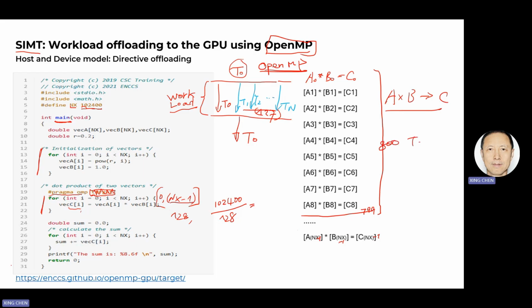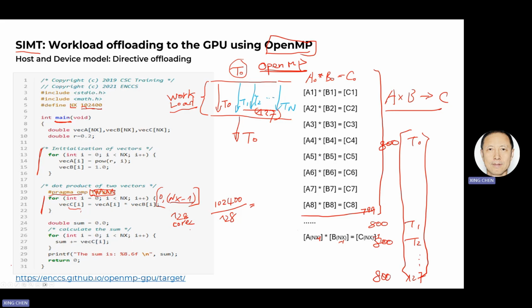For example thread 0, and thread 1 will be working on another 800 elements, and thread 2 another 800 elements, and up to the end, the last thread will be working on another 800 elements, and the job will be shared by 128 threads running on 128 cores if you have your system with 128 cores.